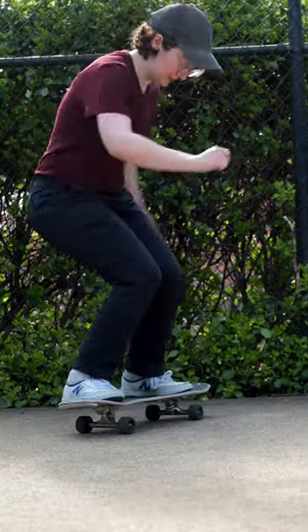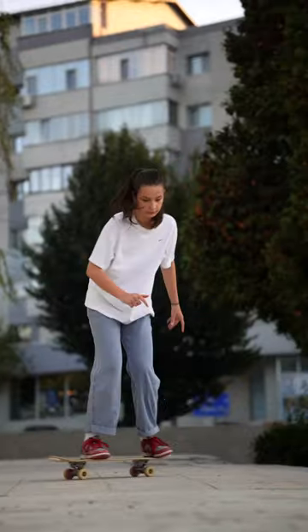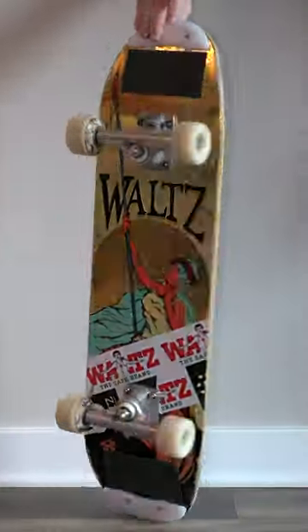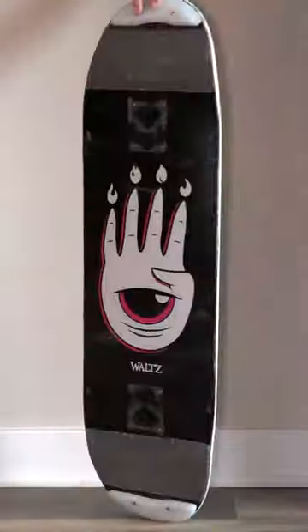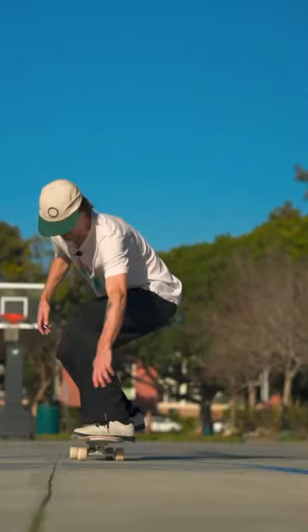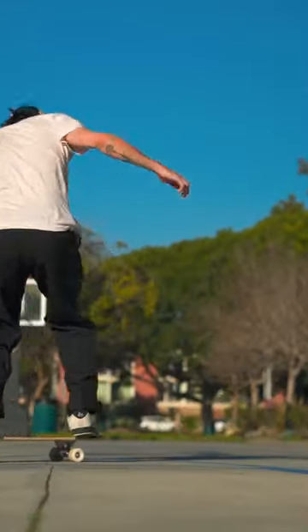This is a casper, and this, and this — and every freestyler grips their nose and tail a little bit differently, whether they use a different kind of grip or a different pattern. If you're a freestyler, having a little bit of grip on your nose and tail can make these more advanced caspers a lot easier.